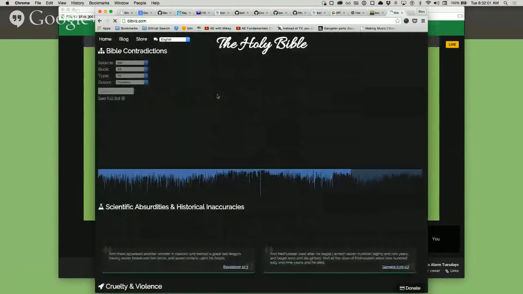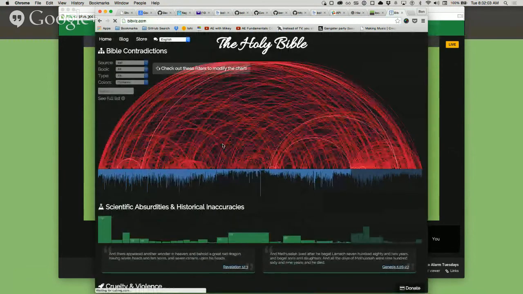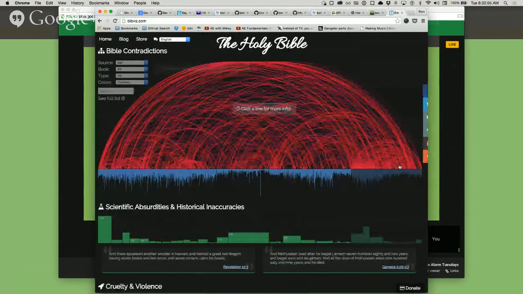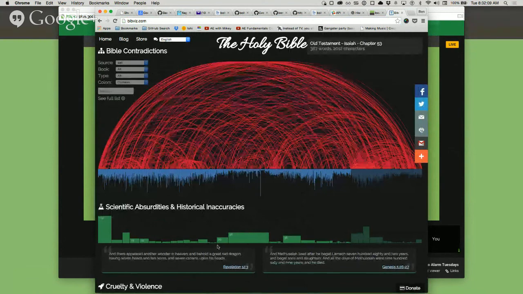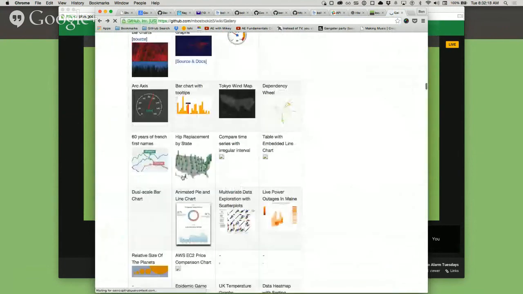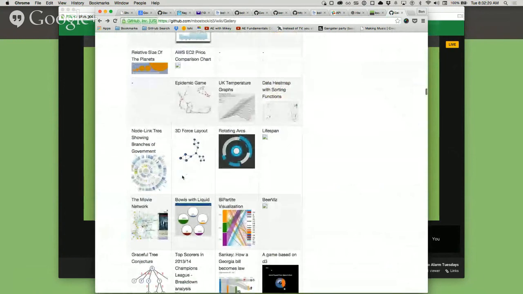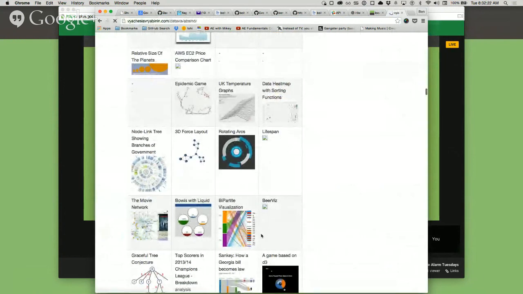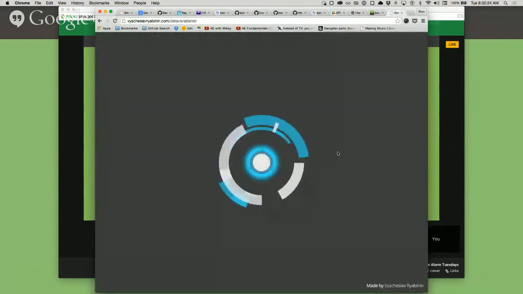this one was interesting. It was like contradictions from the Bible, and it goes from Genesis to Revelation. The lines are, I don't know, it's interesting, just the way you think about things that are, I guess, linear, but you don't really think about it in this visual way. Yeah, anyway, animation, whatnot. But all kinds of fun stuff with D3. We'll figure out something.